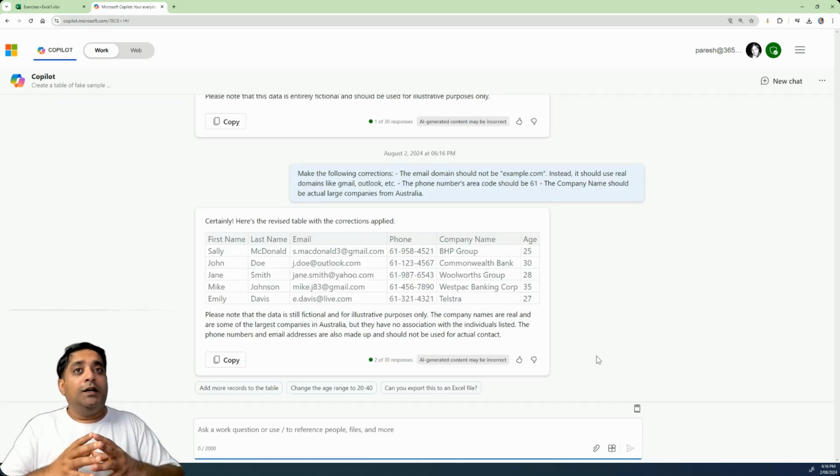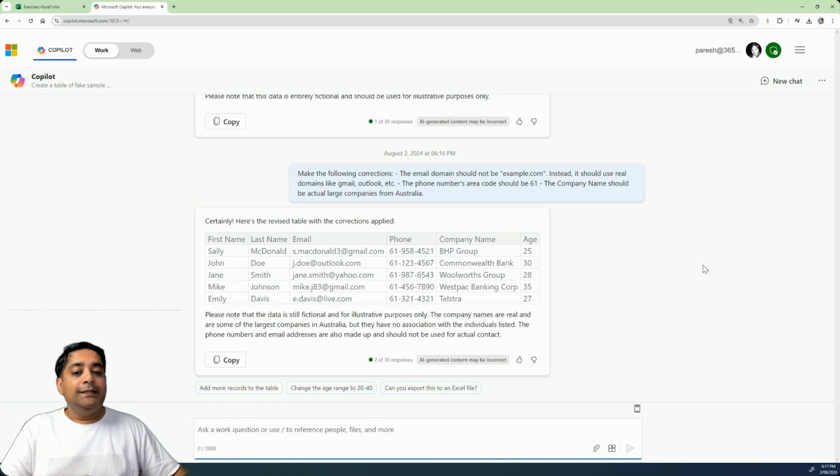So there we go. You see that we have made corrections to the email. Our phone numbers have the extension, and the company names that you see over here are actual big companies in Australia. So let's say you're showing this to an Australian client, then you actually have something that they can relate to, right? But that's really the power of Copilot for Microsoft 365. Not only can it create sample data, but you can make a lot of changes to it.